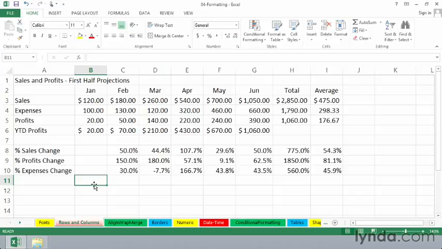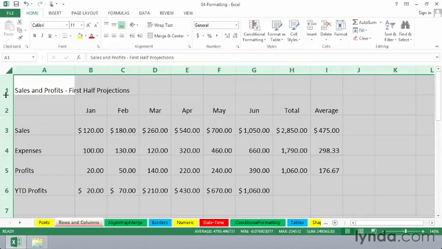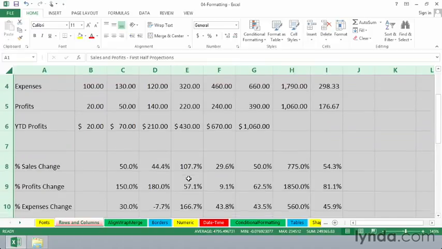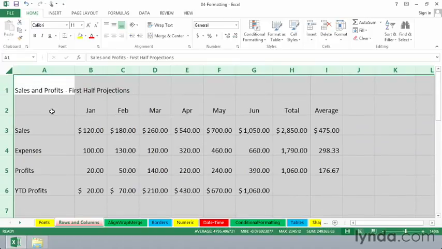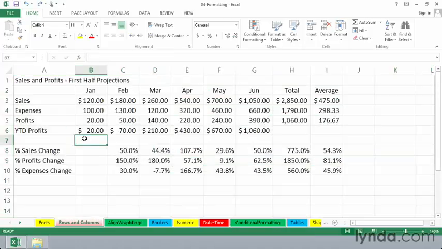If you had a large amount of data and you wanted to print it out double-spaced, you wouldn't really have to insert rows. You could just select the entire worksheet and make any row twice as tall simply by dragging one of these. And now you would achieve the look of having this be double-spaced. I'm going to undo that with Control Z. So there are different rationales for adjusting row height and column widths.